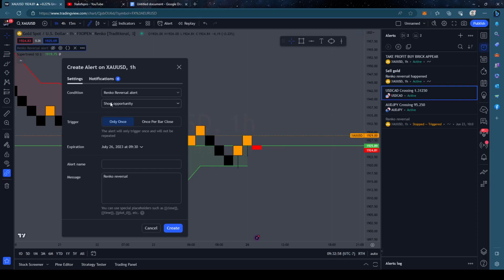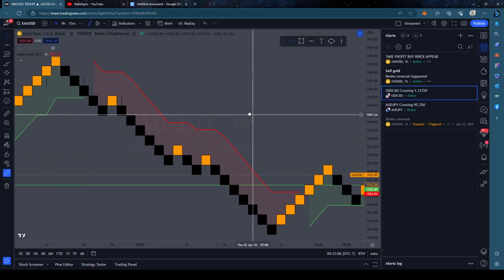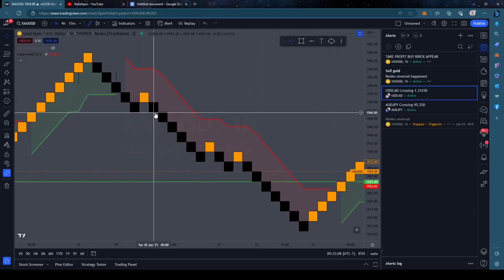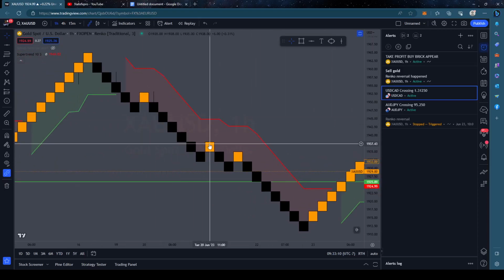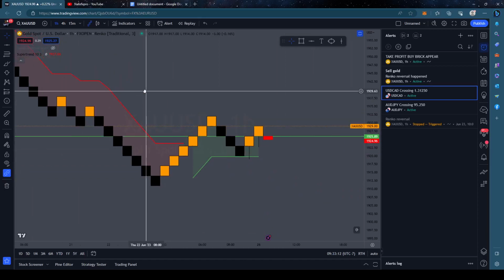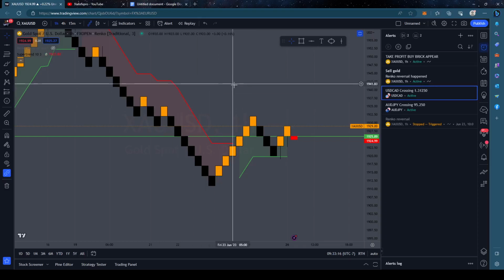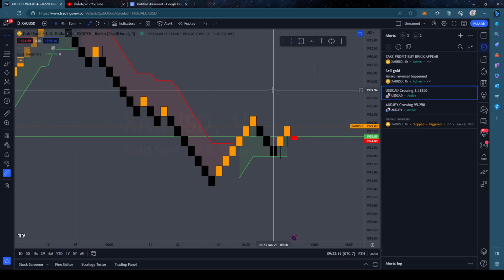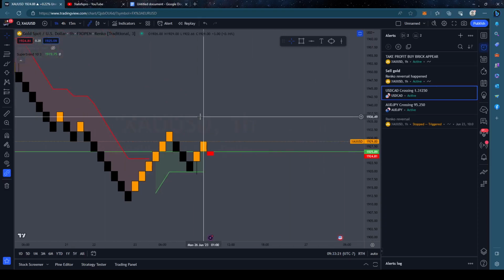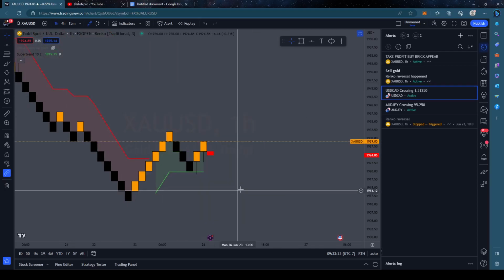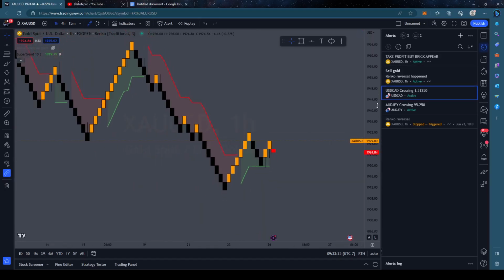Your TP alert is always going to be on the opposite side of whatever you're in. So if you're in a buy position, you want to set an alert for a short opportunity. And if you're in a sell opportunity, you want to set an alert for a buy opportunity, right? And that's just basically going to tell you, hey, get out of the market. It's a possibility that it could reverse. And that's that. And that's pretty much it, guys. Don't want to get too much into it. It's literally as simple as that.